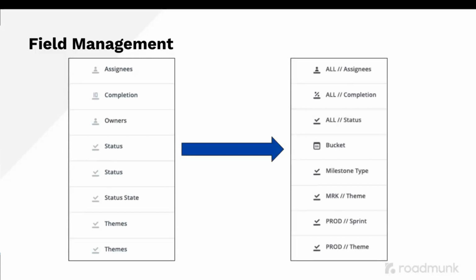But more importantly, the difference between the two is when you're working with account level fields, you can use them across your account. So everyone on your team will be able to use these account fields and align your values and data together. And then, of course, loop everything into a portfolio roadmap. Whereas these roadmap level fields are only going to be used on an individual roadmap. So if you're working with roadmap fields, they're only going to be visible on the current roadmap that you're working on.